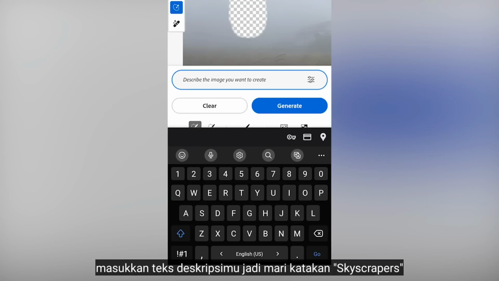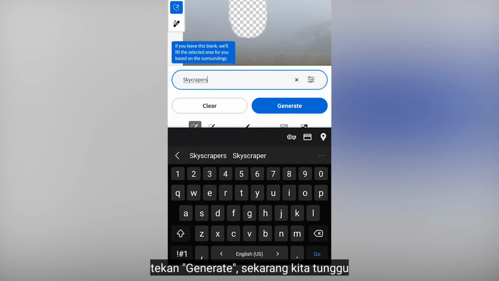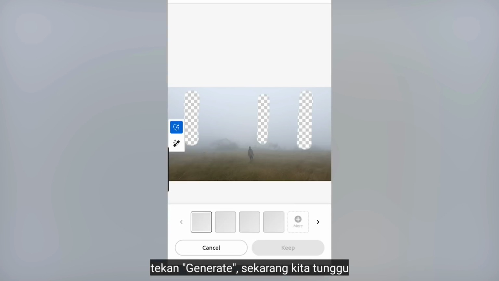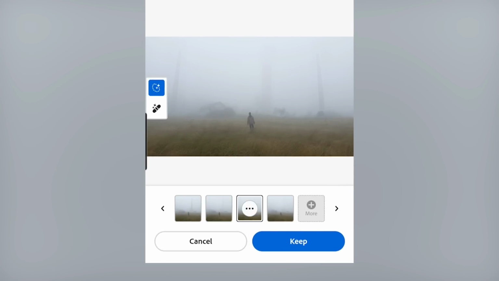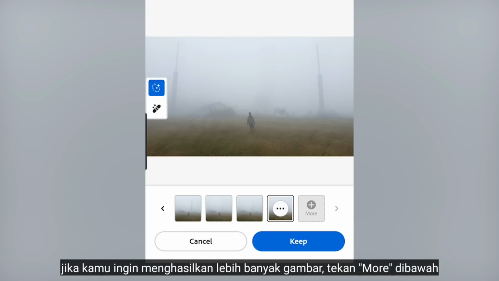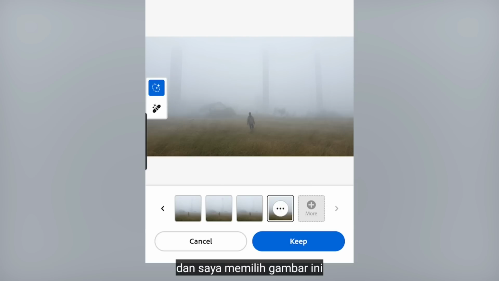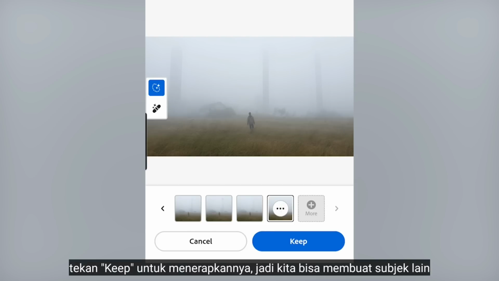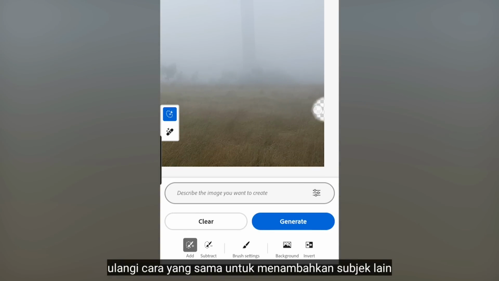Enter your text description, so let's say skyscrapers, and hit generate. Now we wait. If you want to generate more images, click more below. And I'm gonna choose this one. Select keep to apply this so we can generate more subjects. Repeat the same way to add other subjects.